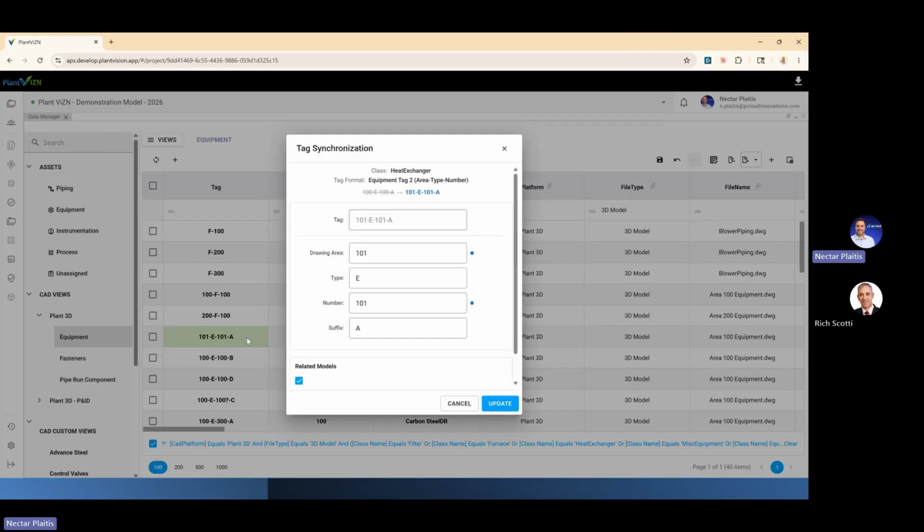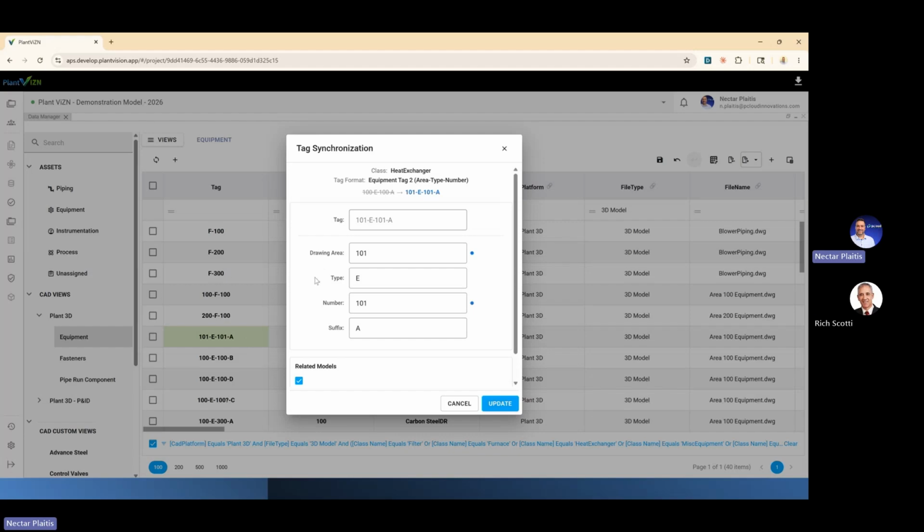And as you know, or as most people know, the tags in Plant 3D are most of the time aggregated across a couple of different fields. So Plant Vision, and in this demonstration I want to make sure everybody understands, we keep that intelligence, we bring it to the cloud, we make sure that your data stays synchronized. The same thing would have happened if it was a collection of fields from Revit. We'll know the information, we'll show it.